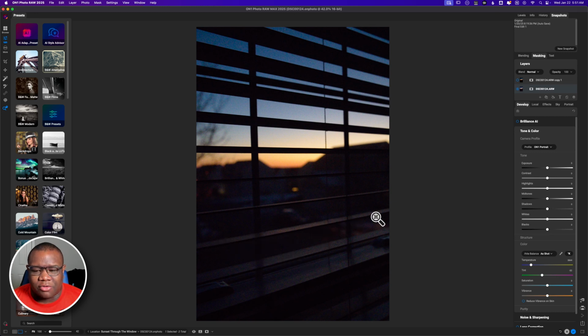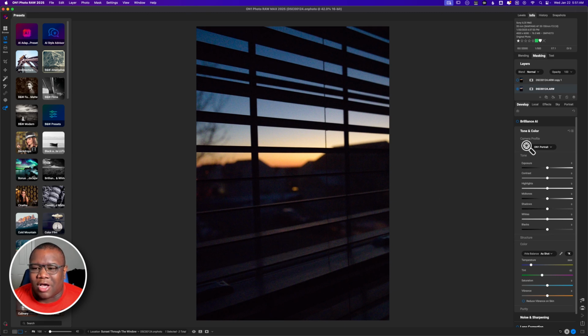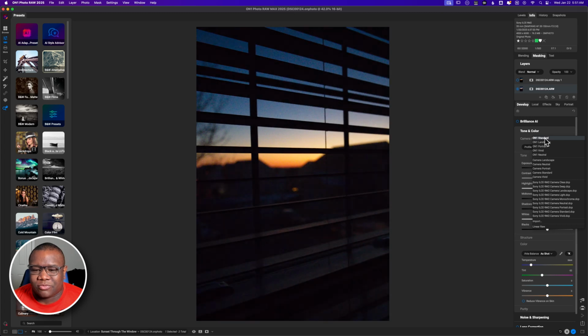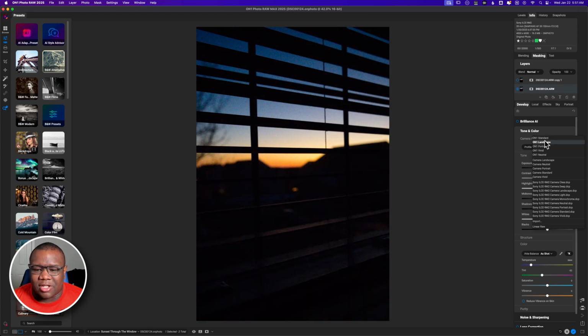I have a lot of artifacts in this image, because if you come over to info, you'll see that I shot this at 32,000 ISO, and I got a lot of noise in here. Now, I could run noise removal software, but you don't always have to run noise reduction software, especially since these are in the shadowed areas and this isn't as important. I can just change my camera profile and find something that kind of hides that.